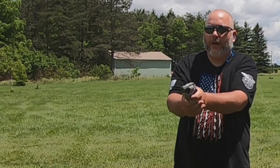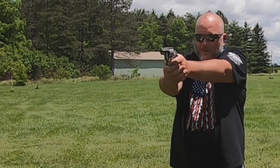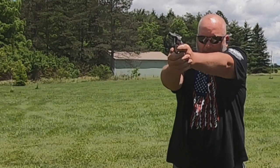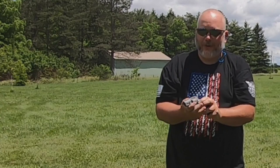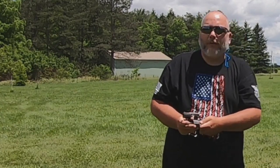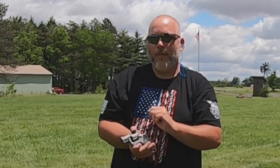The lighter 357 loads — we're going to do these in single action. There we go, got the small plate — no problem. That should have been all of them. I think I only got about four more of these left, so let's shoot them. The last four I'm just going to rip on the big silhouette. For this being a small gun, it is very controllable.